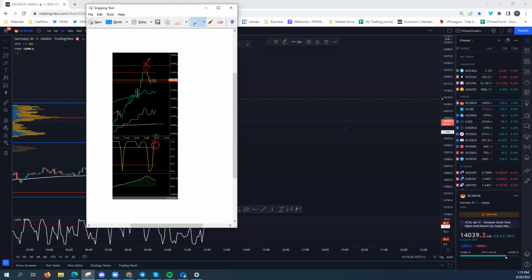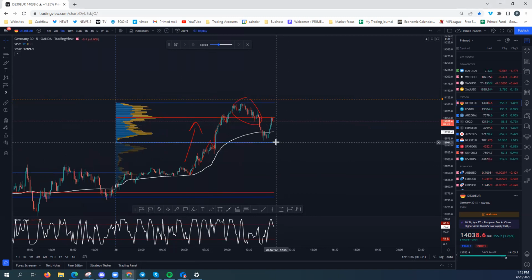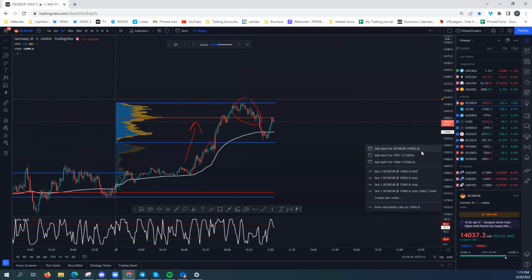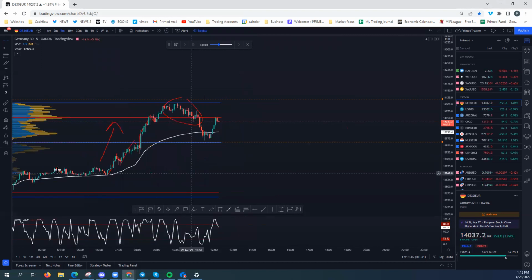My SL is right above this, which is the high. So in case it goes to a double top or whatnot, I'm going to be able to protect myself. I don't have a take profit, but I would be interested in having a take profit at this level here. So what am I going to do? I'm going to click this little plus button right before the blue level, and I'm going to put add alert. That's it. The hook is going to be valid soon.